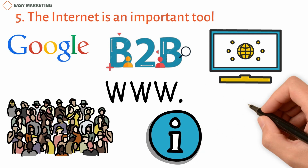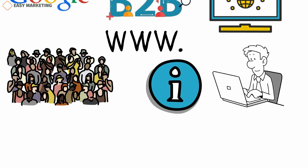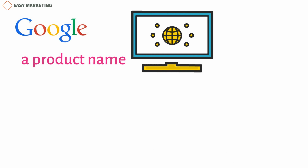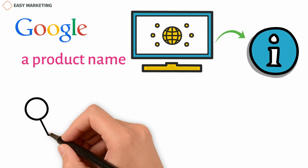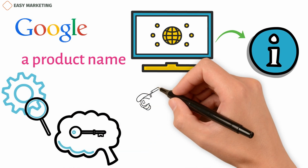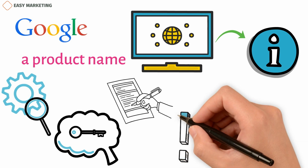As a buyer moves through the buyer's journey, you can expect them to visit your site again and again. In the same study, Google also says that B2B buyers don't start by looking for a product name. Websites should be optimized for broad terms that draw people in and then give them the information they need to decide what to buy. As part of the search engine optimization for your website, you should look into the best keywords for your field. This could mean that you have to rewrite some of your pages so that they rank higher organically for important search words.